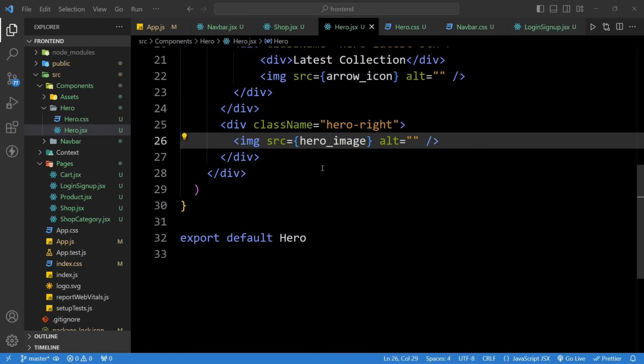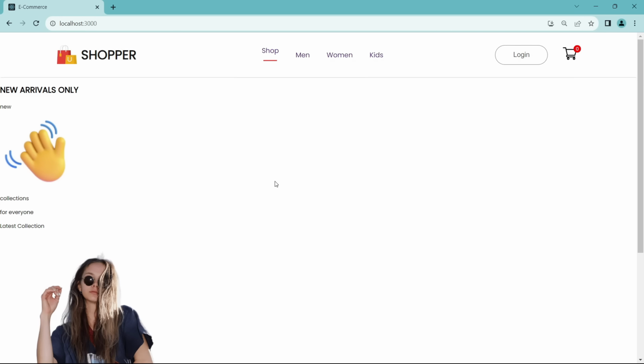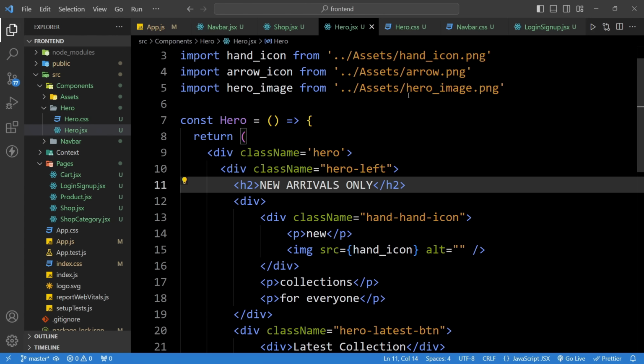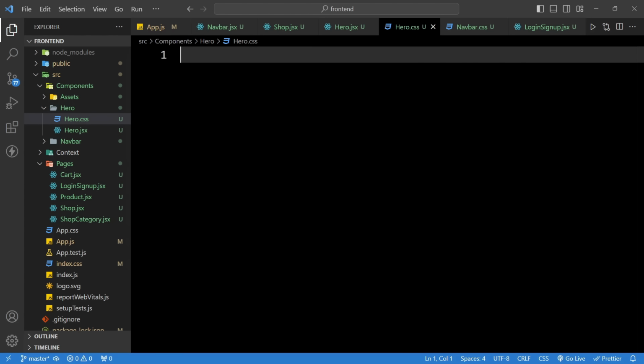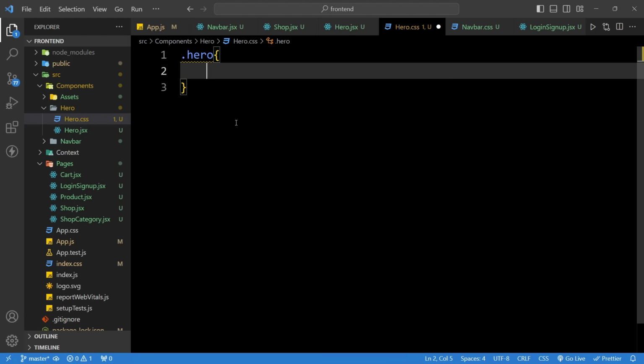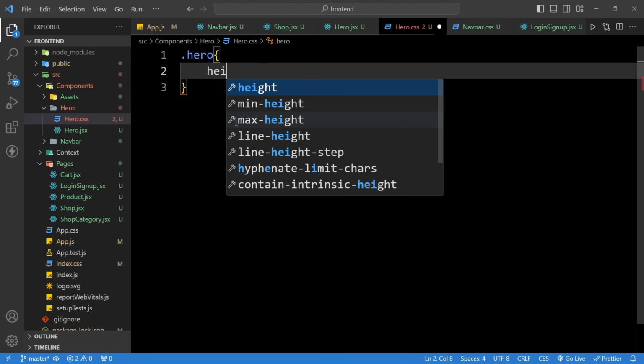Save these changes. So you can see the hero element is looking like this. Next we have to apply the CSS properties. So we'll come to the hero.css file. Here first we will use the class name, that is hero. So for this one we will add the height.